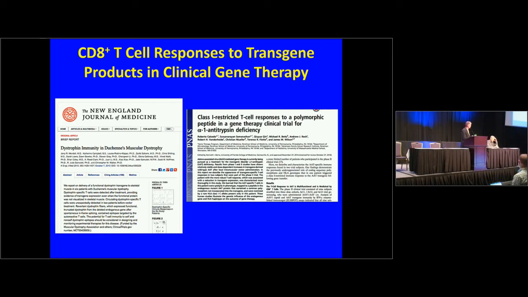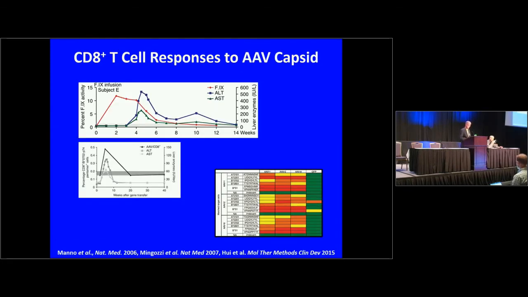Another interesting result was that even in patients, in this case alpha-1 antitrypsin deficiency, that had missense mutations, there was an unexpected CD8 cell response against alpha-1 in one or two patients. When the investigators looked more closely, they were surprised that the T cell response was against an epitope that was not where the therapeutic gene and the mutation differed, but was actually against the polymorphic site. That is something you need to keep in mind: humans are polymorphic in their sequences, and your therapeutic gene is going to have the same sequence for all patients.